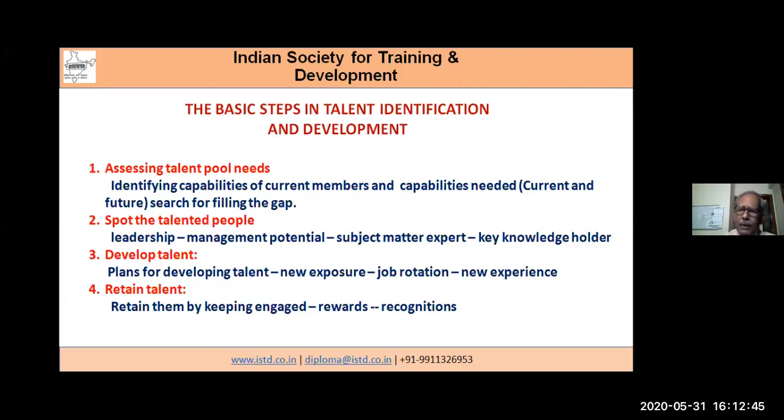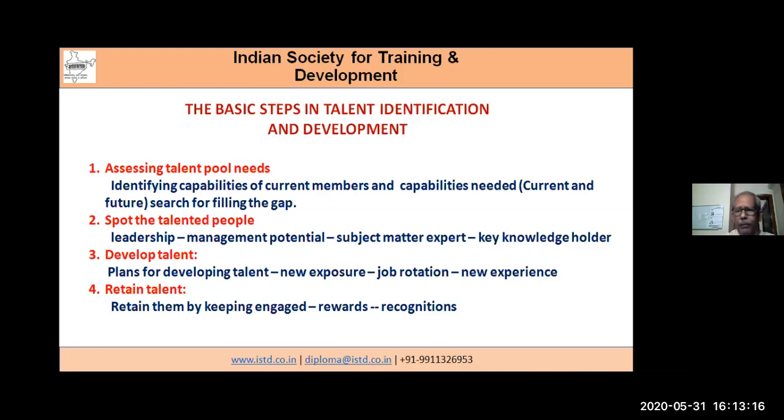And in that process, there are certain basic qualities that you need to see in talented people. Whether he has got the leadership qualities, because tomorrow we are also going to create tomorrow's leaders today. So what are the leadership qualities within a person? What is the management potential? Do the people have managerial capability, right? Although when you say leadership, leadership is not merely managerial capability; there are different capabilities also along with that.